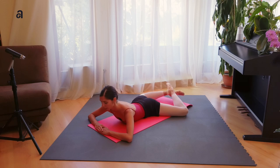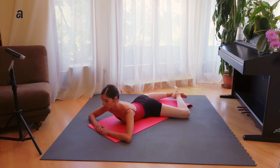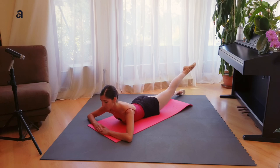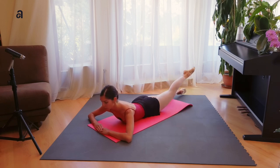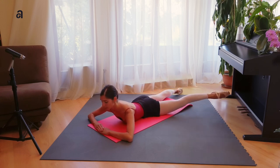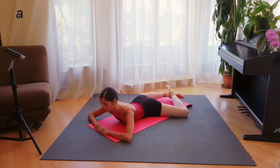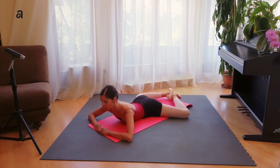Away. And the back. Try to cross your leg. And three. And stretch. And four. And to the side. And one. And side. And two. And side. And three. And just one more. Four.